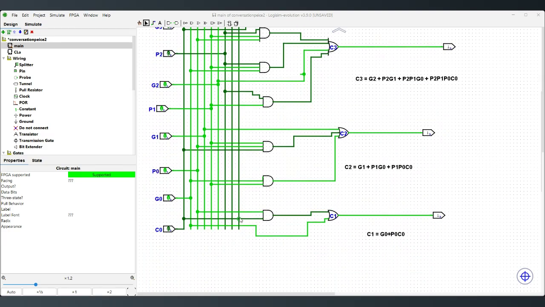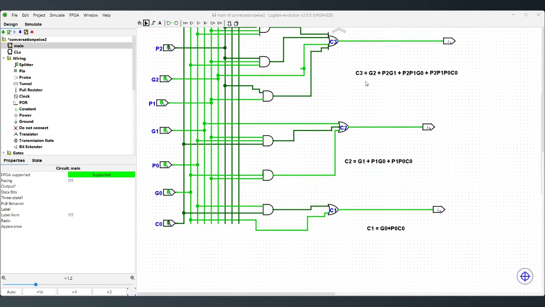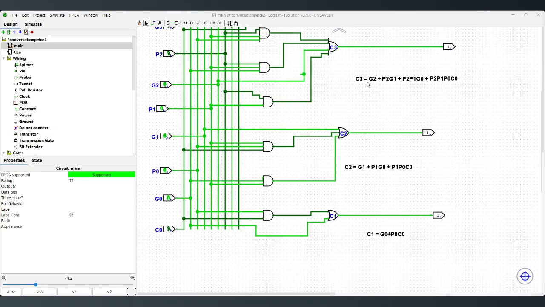What it's doing is once it gets a signal to the generate, which are the G values, it will tell the next level to generate a 1. So this is how it works. So you've got generate 0, propagate 0, and carry out, which is just a bit that gets, after all the sums are added up, looped in also as a carry in. So if you had something carry in to here, it could get sent over to the carry out, and then you would have C1, C2, C3, C4.